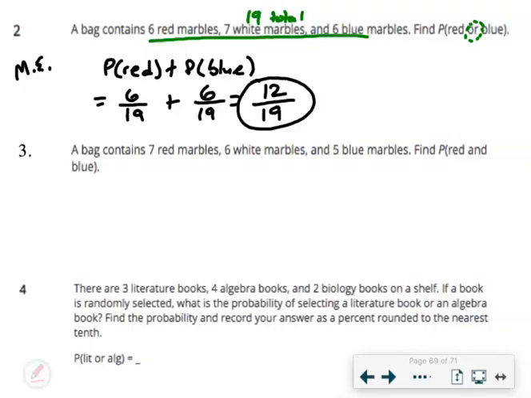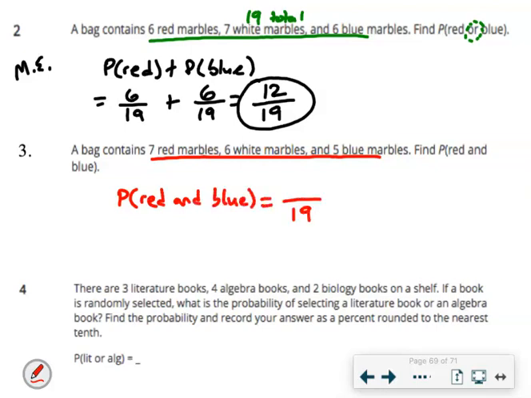Number 3 is a trick question. We're only getting one marble. Okay, same exact setup. There's going to be 19 total. The probability that we get one that is red and blue is something out of 19. Okay, this is why this one's a little bit of a trick question. Okay, if there was more than one marble we were taking, we would do a one fraction for every marble we're getting. We're only getting one marble. Some of them are red, some of them are blue, but 0 of them are both red and blue. None of them will be both colors at the same time. So this is just 0%. It's impossible to take out one marble that's both colors.